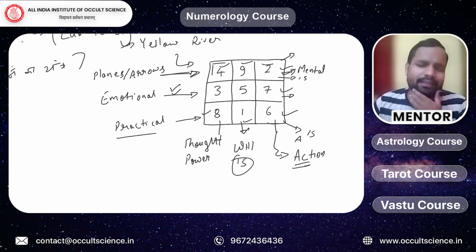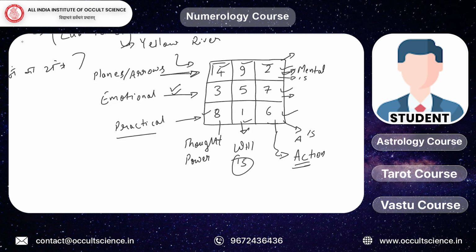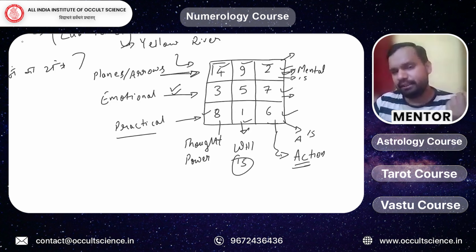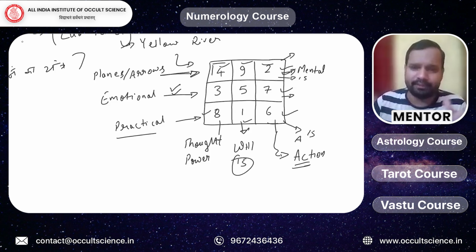So that's why it is said that this is some kind of yantra whose sum comes to 15. We are going to discuss yantra in the last class of the master's course, which is about Vedic remedy. There we get into the details of yantra. But right now, in terms of numerology, it is not very relevant. Whether we know the 15 number yantra or not, it is completely fine.